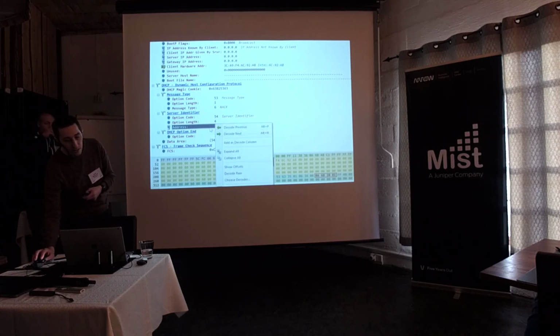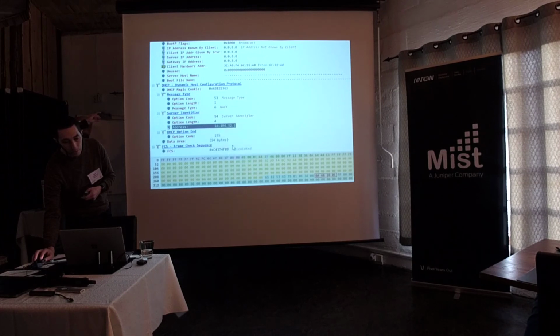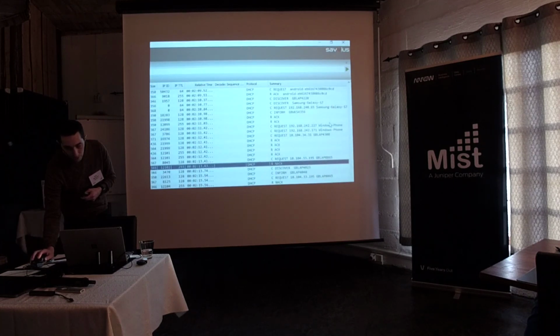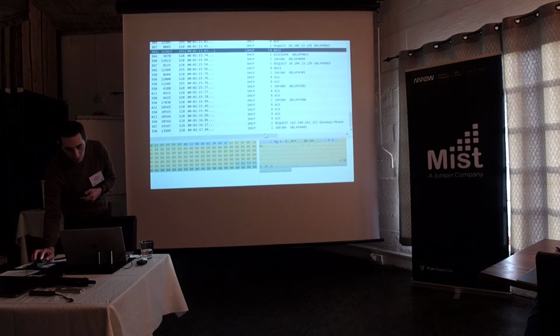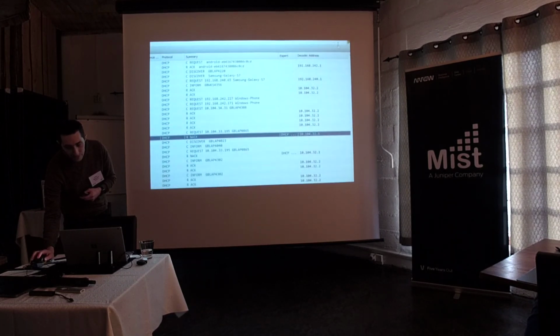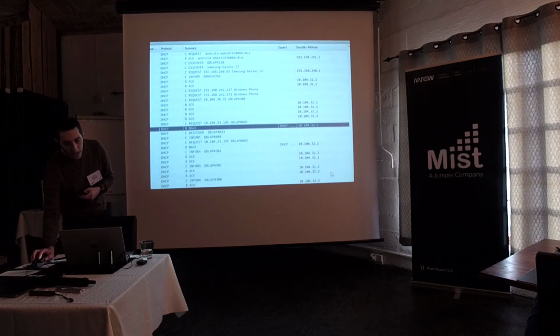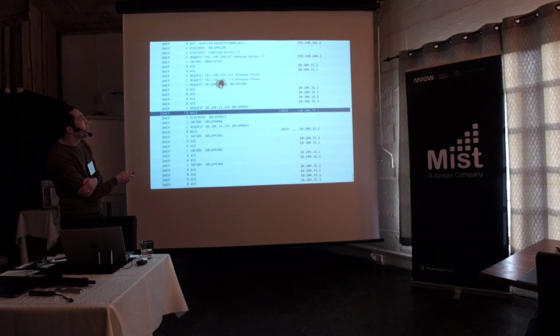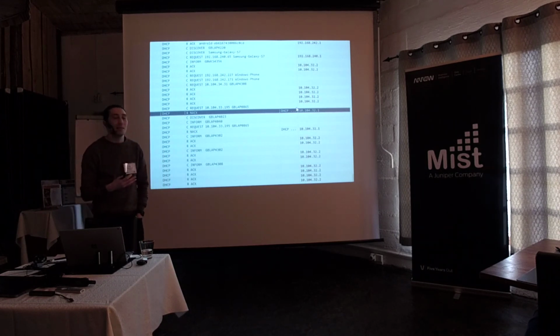So if I right click on it and say add as decode column, and then we go back to our decode, we're going to have a new column here. Just need to scroll across to it. And it's the server IP address. Now, what's interesting here is we can see the NAC, and we can see it requests it again and has another NAC, and it comes from 10.104.32.1. But look at the one that works up here with the ACK, 10.104.32.2. The ones that work seem to get a response from a different DHCP server than the one that didn't work.